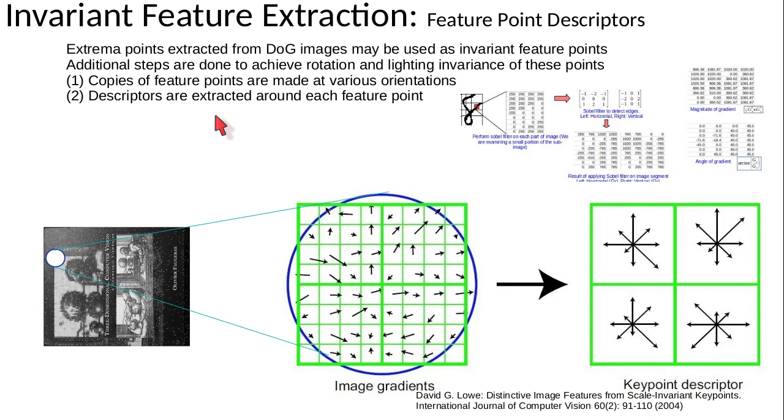In order to achieve these goals, we need to compute features around the point. The feature that is described in the 2004 paper by Lowe is to extract gradients around every extrema point or a feature point. For example, we are zooming into a small 8 by 8 area around a feature point located here. At this particular feature point, the gradients are as shown here. At this point, the gradient is 0. At this point, the gradient is pointing in this direction, and its relative strength is as shown by the arrow. The longer the arrow, the stronger is the gradient at that particular point. You would recall that the gradient can be extracted by using Sobel filters. A similar kind of filter setup can be used to extract these gradients as well.